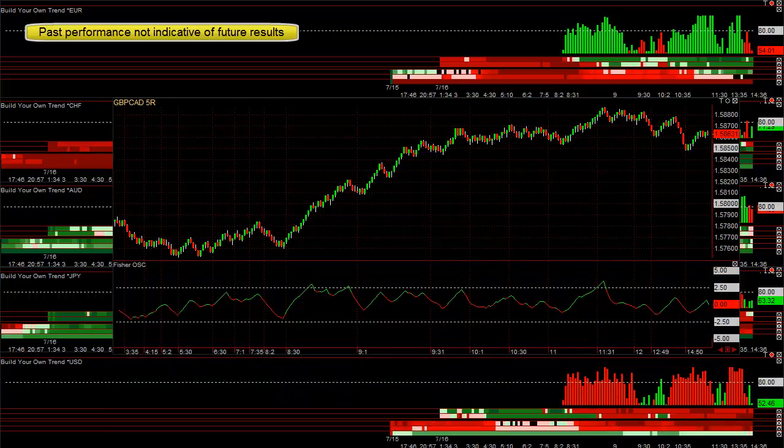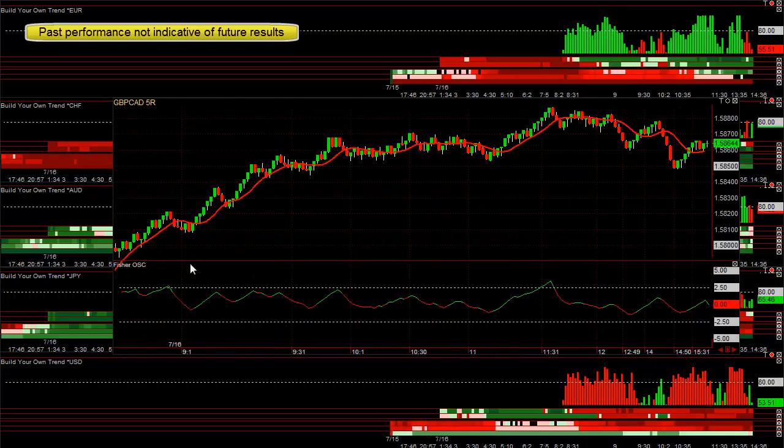Let me also put on, and I haven't named it yet, so I'm not going to show my raw code yet, the digital signal processing method, which I think is also going to help people. I'll put a 20 period on here for this. It'll also help you find entries into the trends.